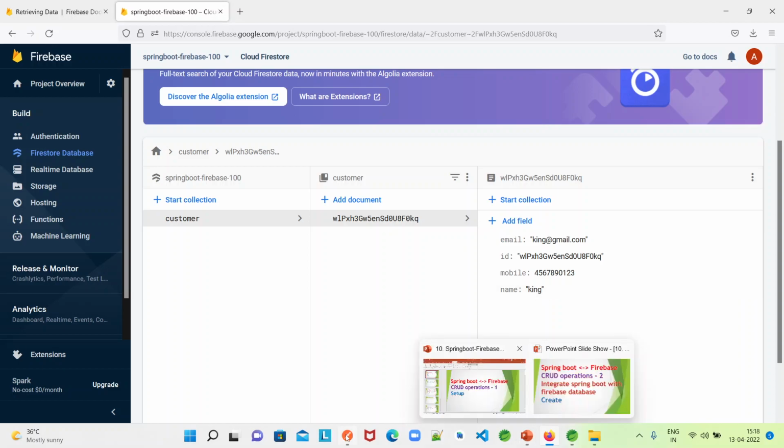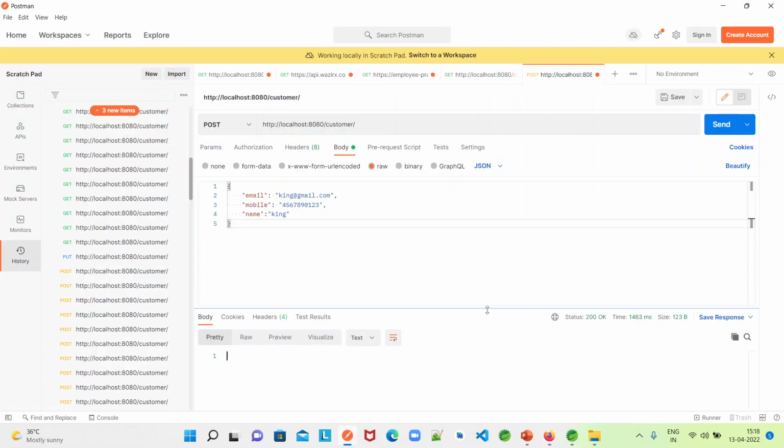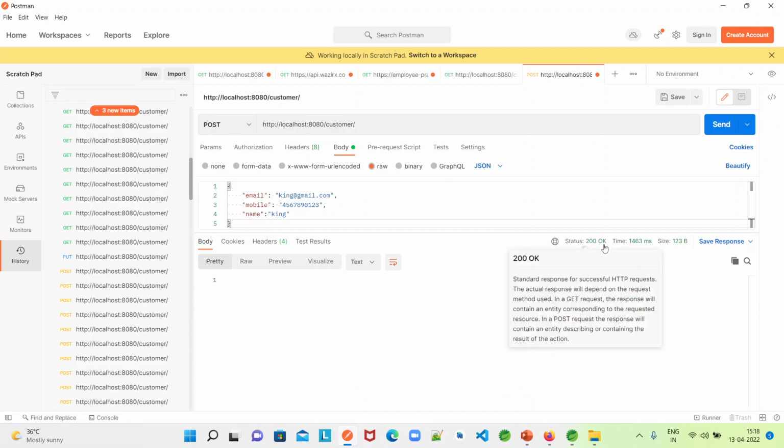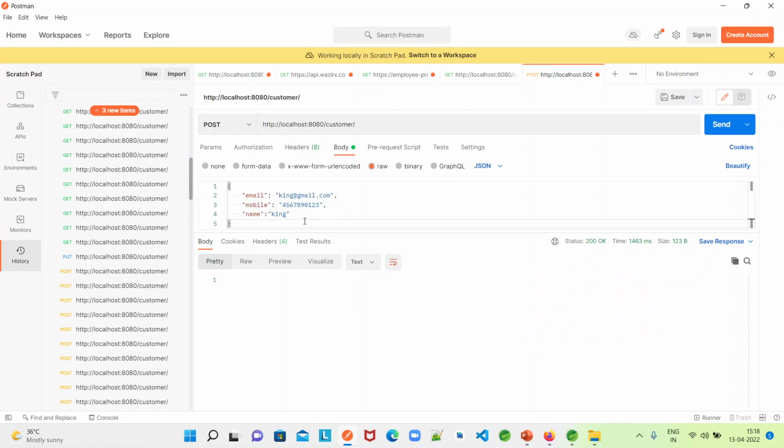But if you look at here, there is no message. Okay, we are just getting only 200 okay. Just we are relying on the HTTP status. But how about sending some ID that was inserted for this transaction, and also the timestamp when it was inserted, in response to this request?